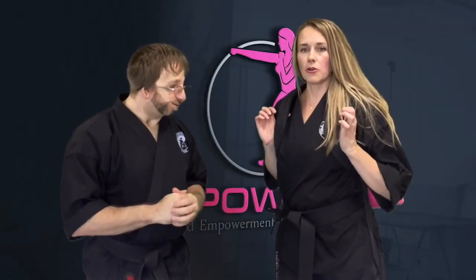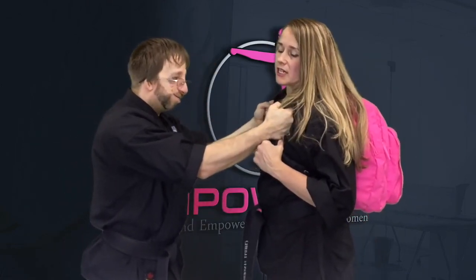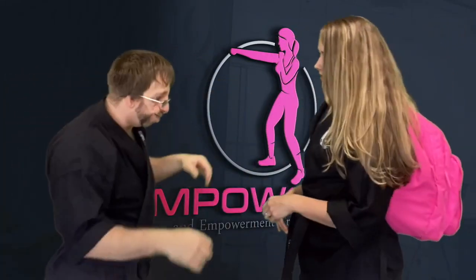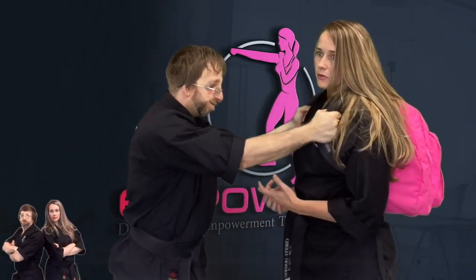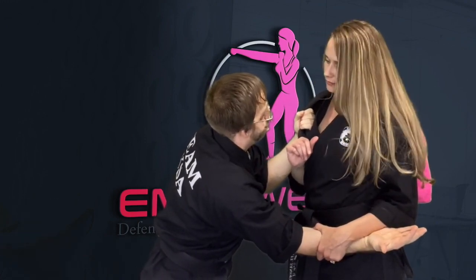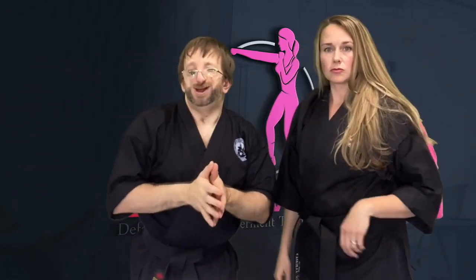Fifth is when an attacker grabs your backpack by the shoulder straps facing forward with both straps. You're really isolated in this position — you can't just run away. So again, I like to trap, basic strike, and then peel off. You want to control one of the arms, then do a basic strike — it could be nose, throat, or eyes, all sensitive areas. Push and take off. Also don't forget the groin shot — never forget how easy it is to strike the groin in that position.